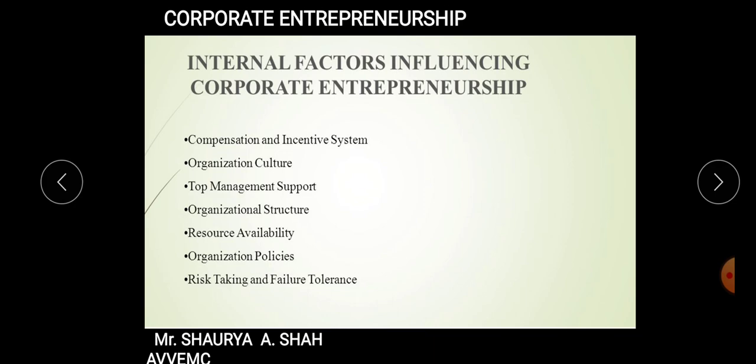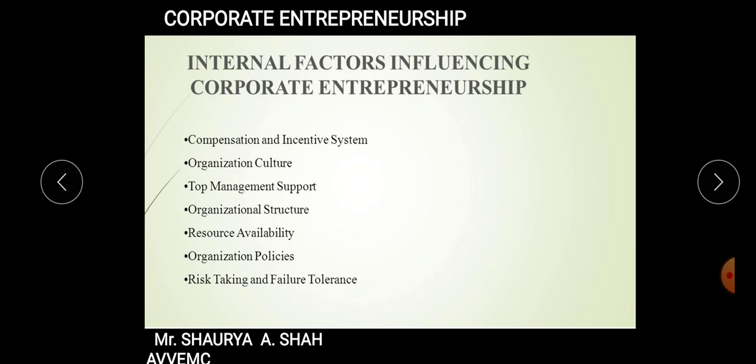But if any failure takes place, then up to what level will the firm be able to tolerate the failure, right? Many a time it happens that an entire new company is formed, an entire new product is developed, and it fails. So the loss is so huge in quantum that the business is not able to tolerate that loss, right? Not able to tolerate that failure. So in that case, you need to do research on what kind of failure or what amount of risk can be calculated and achieved, fine.